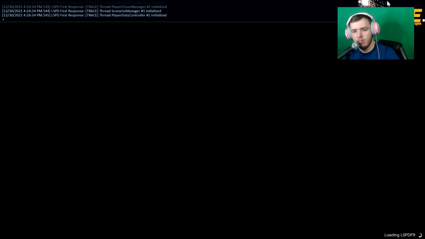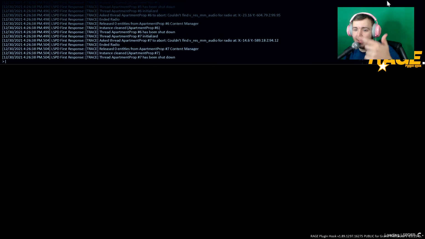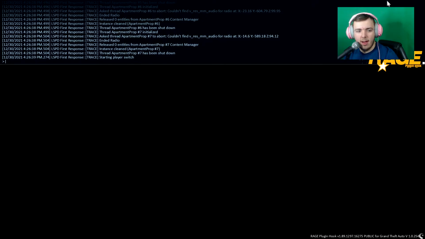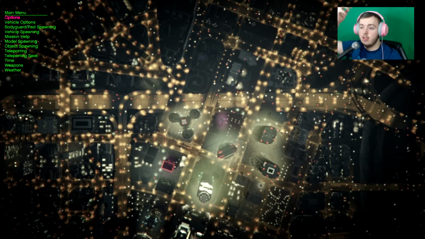That circle down there was having a stroke or whatever. I'm going to let it speed up and just show you guys how long this takes to spawn in, because sometimes it's ridiculous. One way I like to know I'm loading in fast is when I can actively see this updating. Normally when it does the player switch, that's when I know I'm spawning in. Especially when the loading LSPDFR goes away. Down there, so there we go.